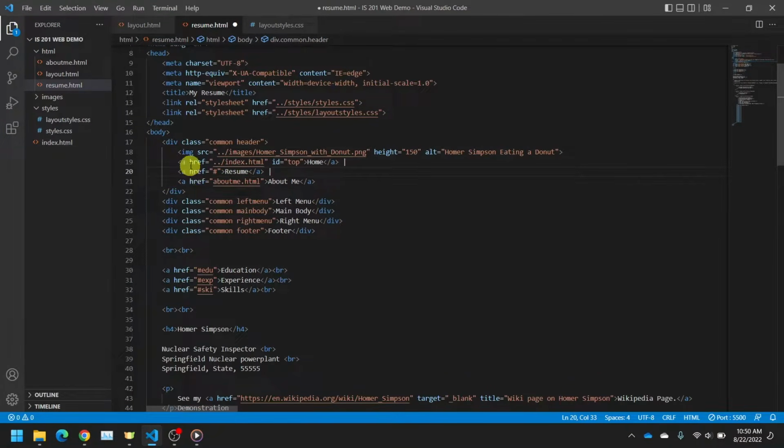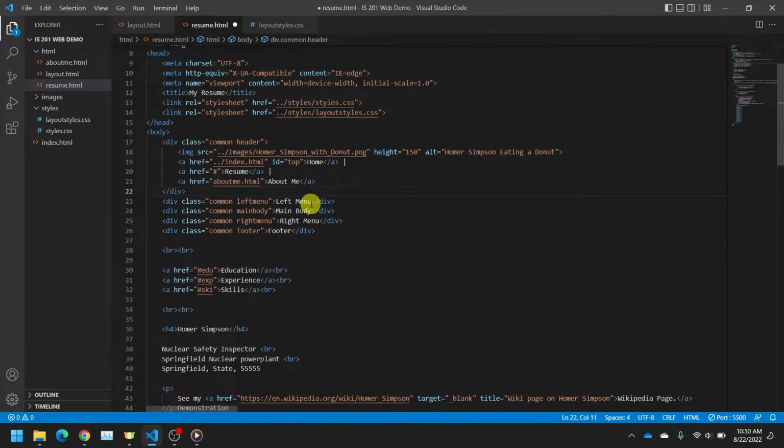Okay, you know that you did it correctly when you can see that our div tag is a child of body, so it should be tabbed over to the right once, and then all of our top links and our image are child elements of our div tag, so they should all be tabbed over once from div. Then we see the closing div tag, and it should be to the left one tab from its children elements.